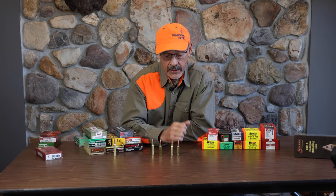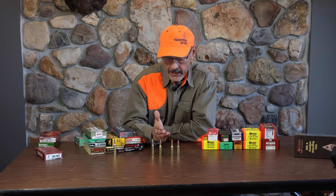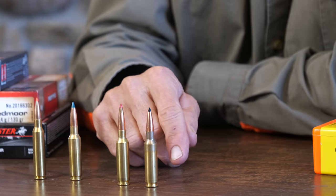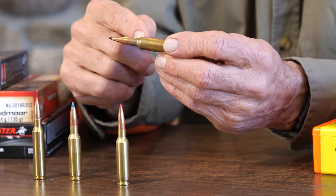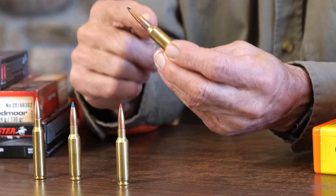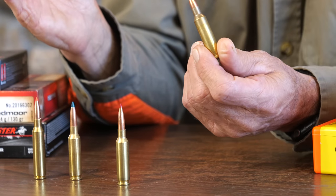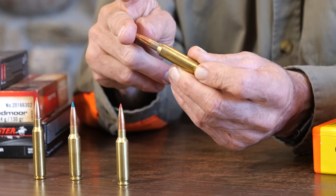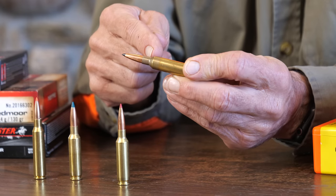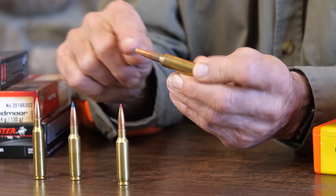They wanted to hold recoil down and keep those long, high-ballistic-coefficient bullets moving downrange. They also designed the case for lots of reloads. One problem with reloading is the neck stretches and you can build up what's called a donut inside at the junction of the neck and shoulder — a buildup of material that makes bullets seat tighter, creating extra friction and raising pressures. So Hornady designed the cartridge so that the long bullets do not protrude into the powder space, coming right down to the end of that neck junction. The bullets have an extremely long boattail and long tapered point.